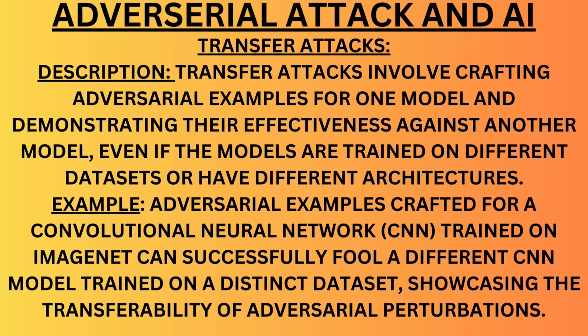Transfer attacks. Description. Transfer attacks involve crafting adversarial examples for one model and demonstrating their effectiveness against another model, even if the models are trained on different datasets or have different architectures. Example, adversarial examples crafted for a convolutional neural network (CNN) trained on ImageNet can successfully fool a different CNN model trained on a distinct dataset, showcasing the transferability of adversarial perturbations.